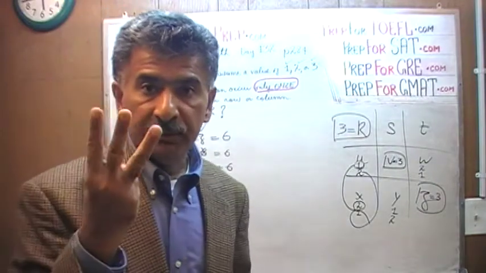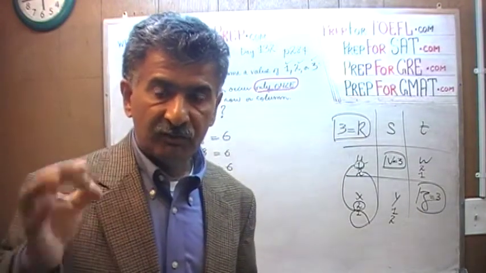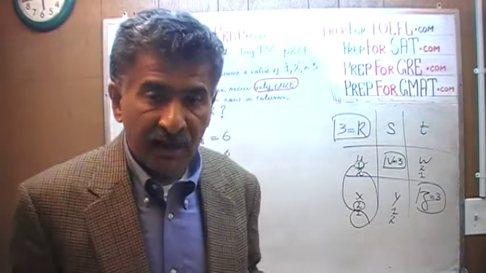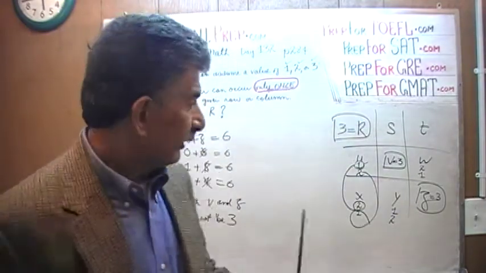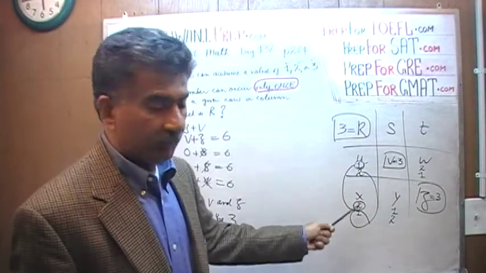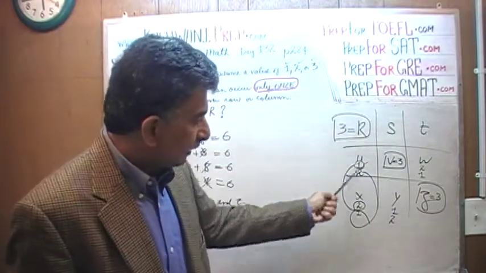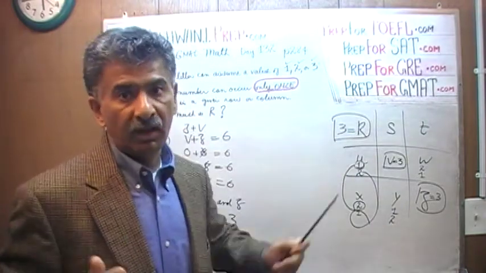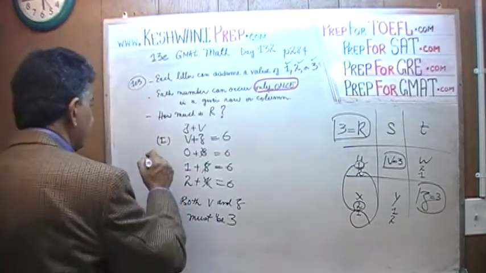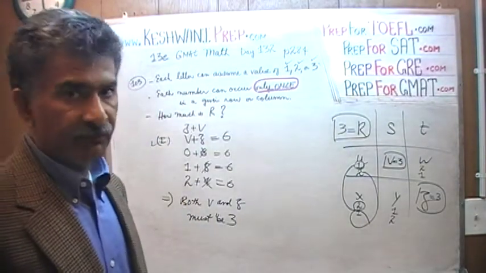Because we have 3 numbers, 1, 2 and 3, and 3 places to fill. Since there are 3 places to fill and only 3 numbers and no repetitions are allowed, each number has to be used. We cannot put 2 or 1 here because 2 or 1 are used here. One of these guys is 1, the other one is 2. So we cannot use 1 or 2 in this column because no column can have repetition, therefore R must be 3. Therefore the first statement is sufficient by itself.